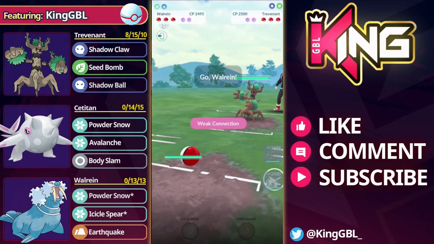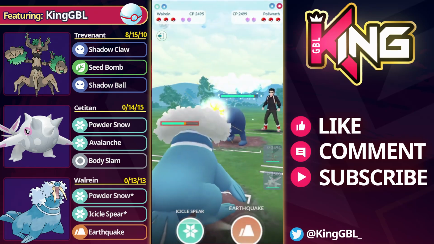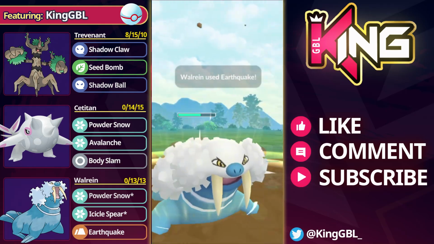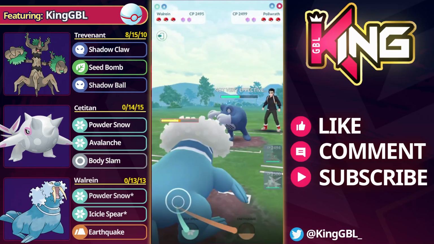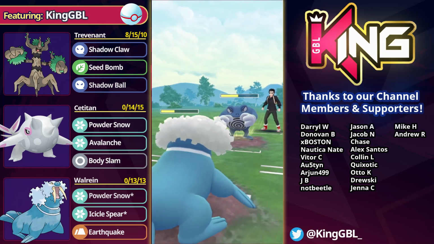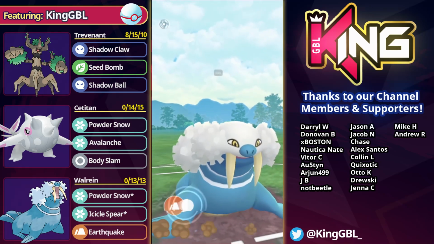Today I'm going to be showcasing a very fun team in the Ultra Premier, featuring buffed Cetitan. This season, this Pokemon got Powder Snow, which allows it to spam Body Slams and get to the Avalanches super quick. Cetitan is surprisingly bulky as well, and I was honestly destroying teams with this in the Ultra Premier. In my first set with this team I went 5-0, I had a 4-1 and a 3-2. Super surprising, I was not expecting it to do so well.